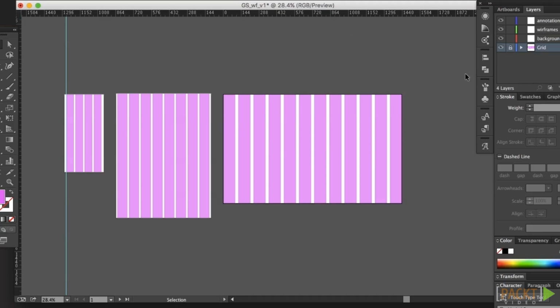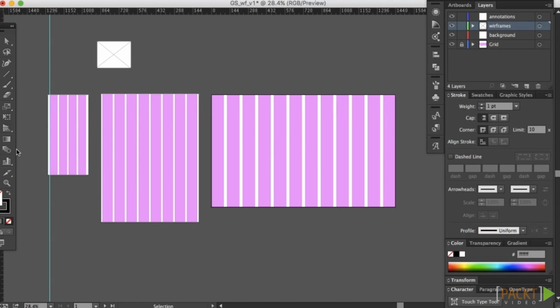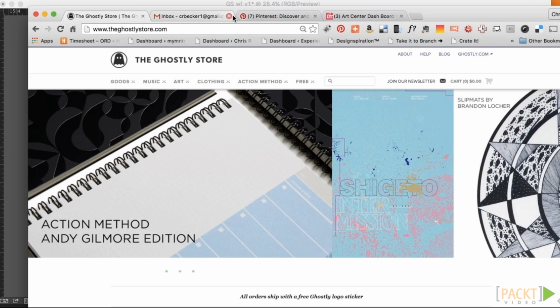Open up your wireframes file. While working with grids, we created a layer 3 wireframes. Select that layer, and now let's start building some wireframe elements. A box with an X demarcates an image or a video file. A box represents a bar or a container. A text box can be filled with lorem ipsum to be placeholder for copy. Navigation can be tabbed and can be used as a hamburger for mobile devices. Keep in mind the UI patterns we reviewed during our content review of the Ghostly website.